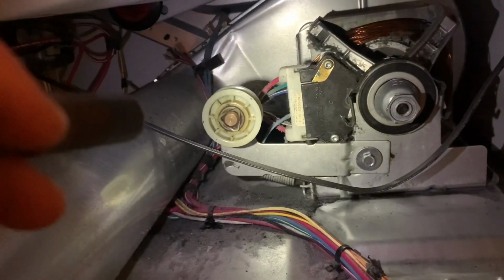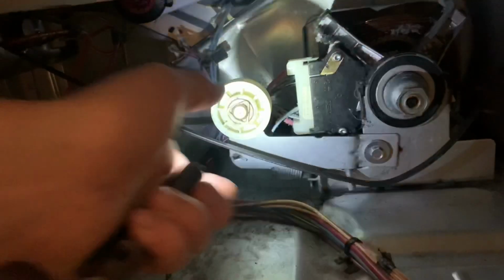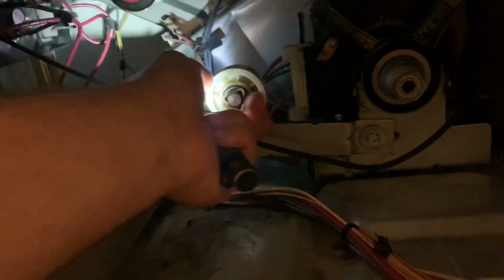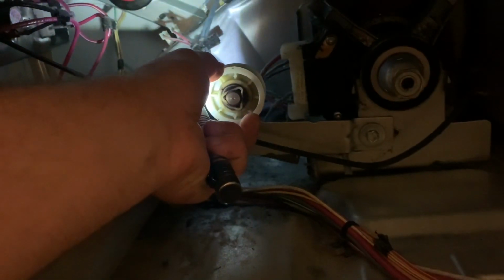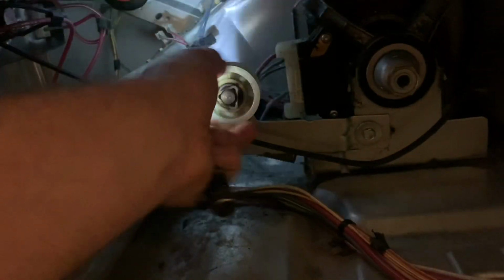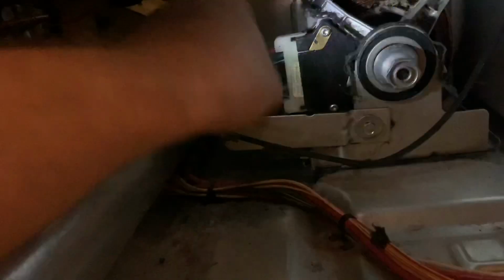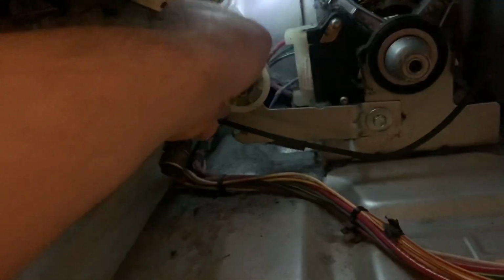Got it all back apart, but I definitely figured out what my issue was. This tensioner pulley right here, after it rolls for a while, is getting hot. And I noticed it was just stopped. It wasn't rolling. It would every once in a while move while the belt was rolling on it. And I think it's been doing that for a while because I can kind of feel a groove worn down into this thing.